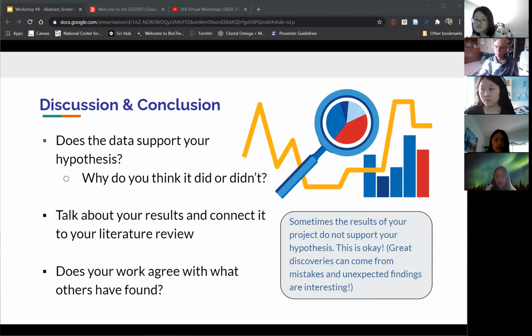After summarizing your data and the results, you get the chance to write about your interpretations and opinions in the discussion and the conclusion. When you analyze your findings, you're taking the data and your interpretations of the data and explaining why you think things happen. You want to ask yourself questions such as: does the data support your hypothesis, and why or why not? Your literature review especially comes in handy here because you can reference what others found and build upon their interpretations. In addition, the discussion section is a great place to expand on why you think your results didn't go the way you thought they would, or address any unexpected outliers.